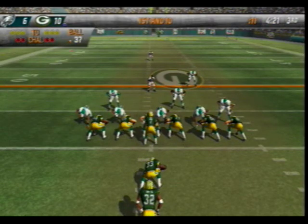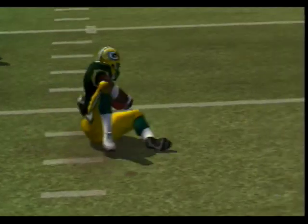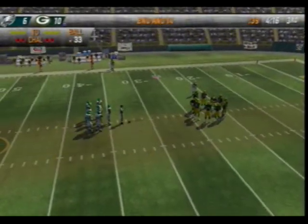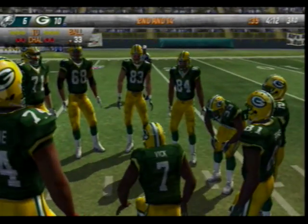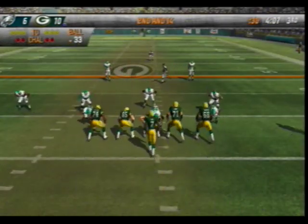The Eagles line up at a 4-3. Edwards is there on the stop at the 33. They did a good job swarming to the ball and stopping that play. That's always what you have to do to the run. You have to get penetration. You have to get in their backfield before they can get started. And that's exactly what they did. Ball on the 33-yard line.